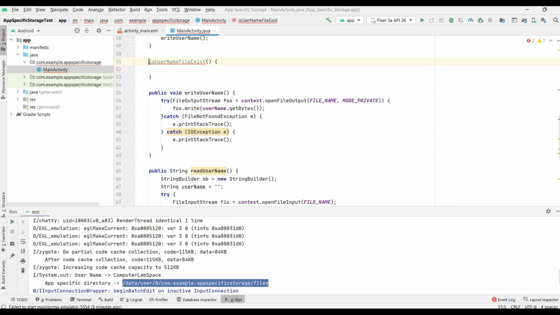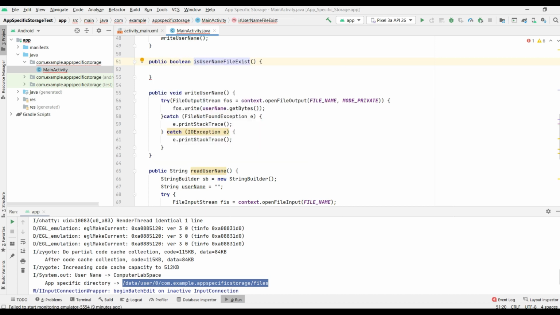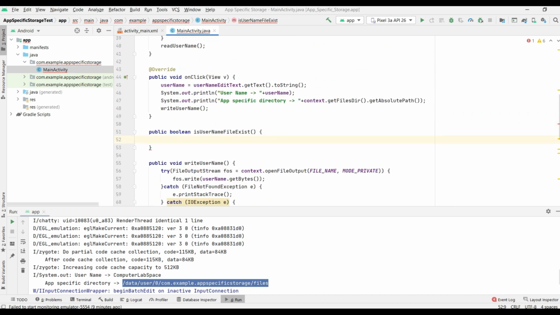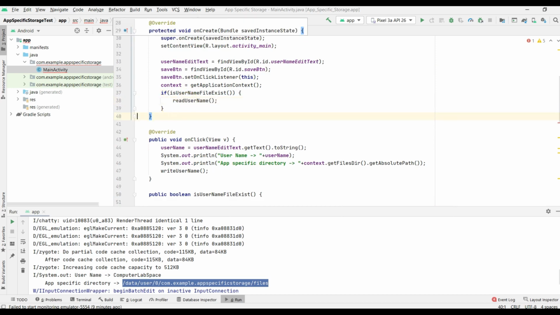So this will return public boolean. Okay, if it is true, then read the username. Otherwise, no, not required.